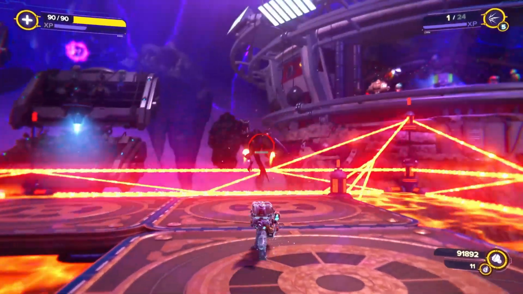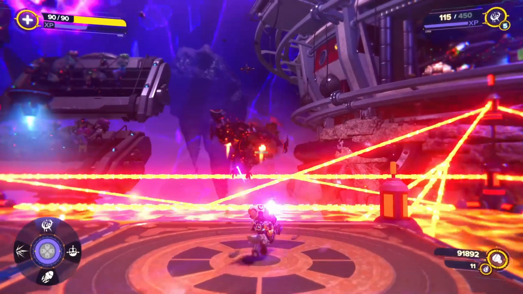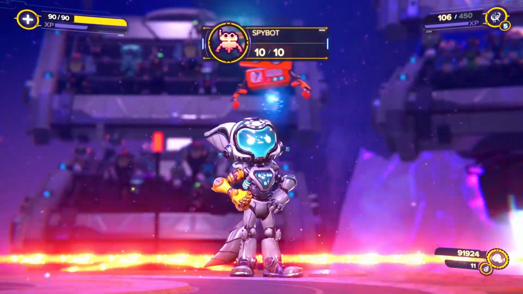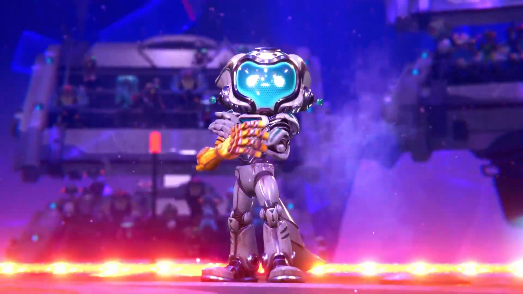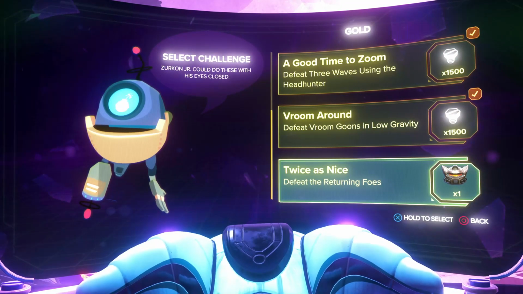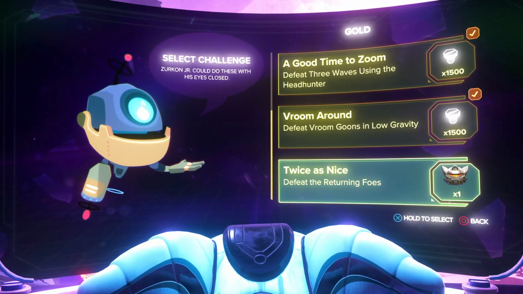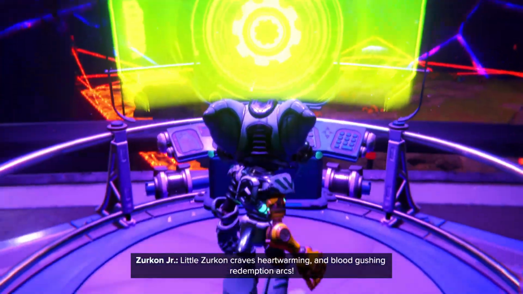Wow, I used practically all of my shotgun. Yes, yes. Good, because we were running out of ammo anyways. Yay, we got the 10th spy bot. Woohoo! I think I'll have to check the store for that Zircon thing. All right, this should be the last piece of armor. Defeat the returning foes. Okay. Whatever that means.